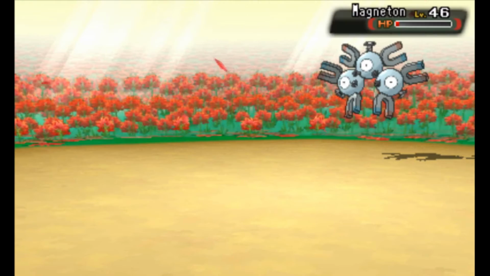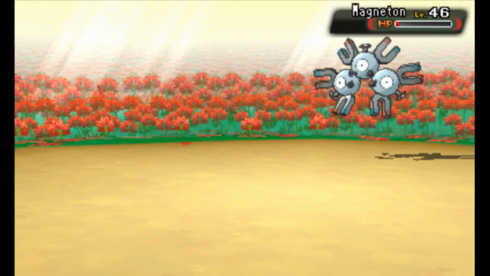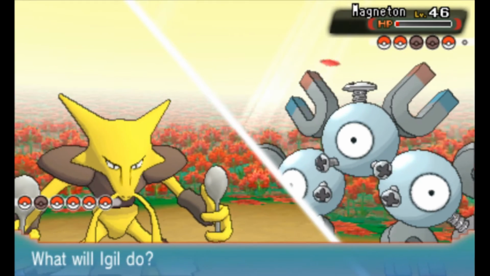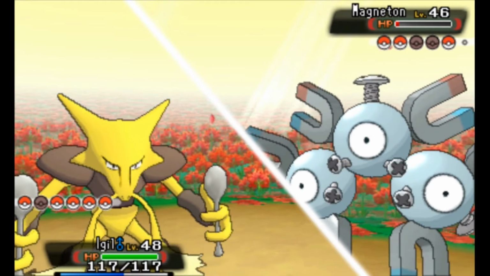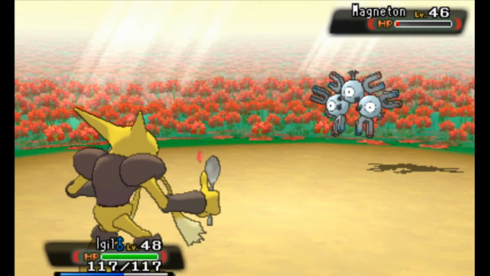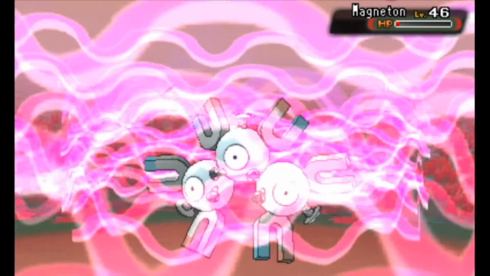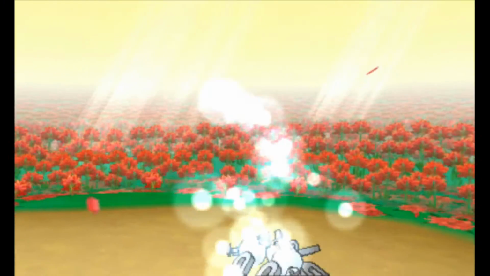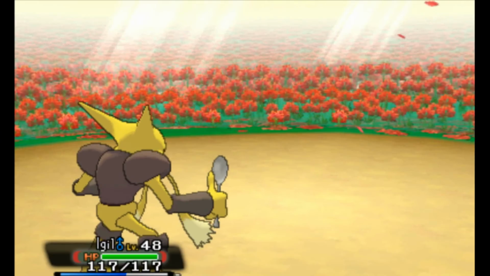I'm very stupid. But it's Igil time. Wonder if Wally's going to use any healing here. No, I'm not going to Mega just yet. I'll save that for if he actually... Well, I mean, he is going to Mega. There is no if, really. Okay, goodbye, Magneton. Was it with Rivals and using Magneton? I mean, Silver used one back in Gold and Silver as well.